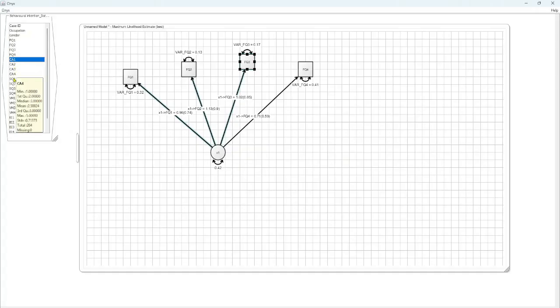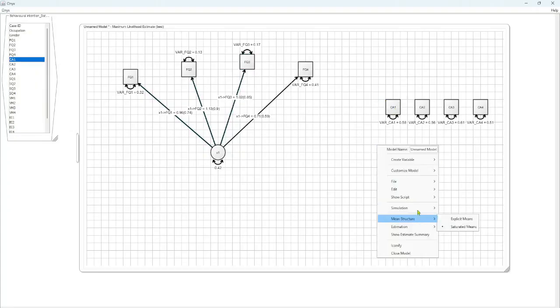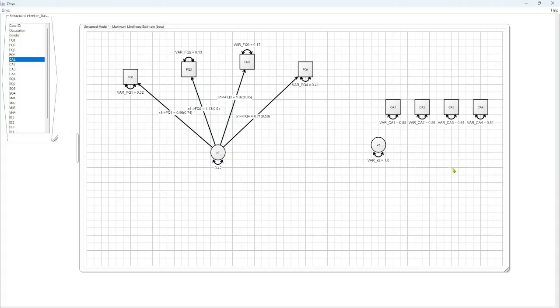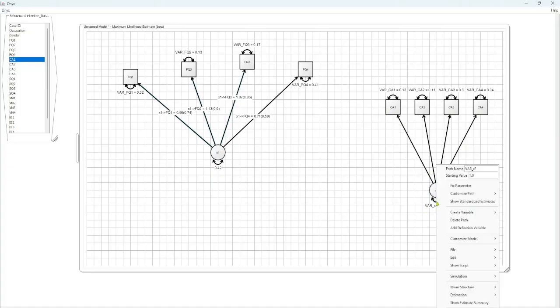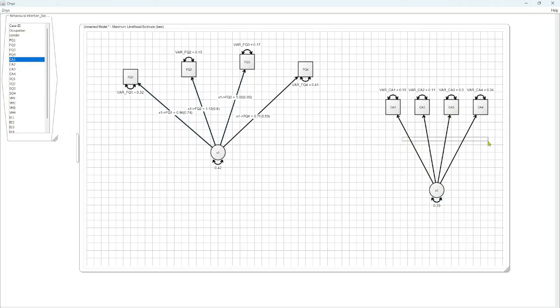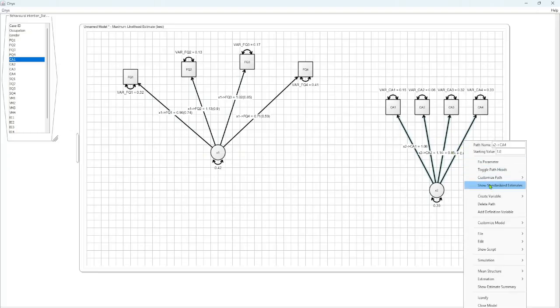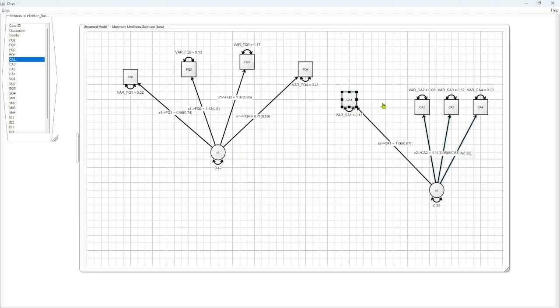So that you understand how to build in the covariance between them. So now I am capturing CA1 to CA4. This is how I have captured them. And then I draw the latent variable, create variable latent. This is the latent variable, and I will connect them just like I did last time. I connect them with the indicators, and I fix the parameter, select them all, free the parameter, and tick on show standardized estimate. Now I have done it.